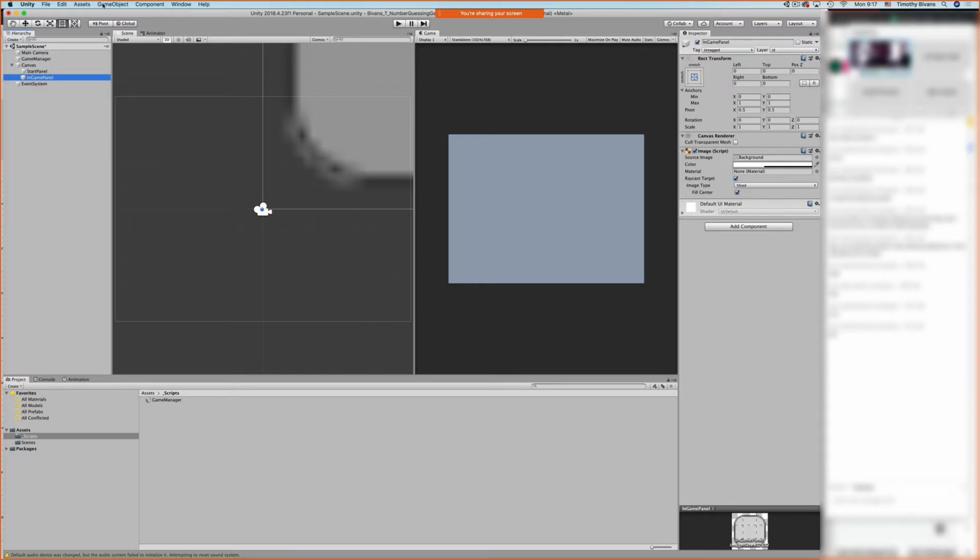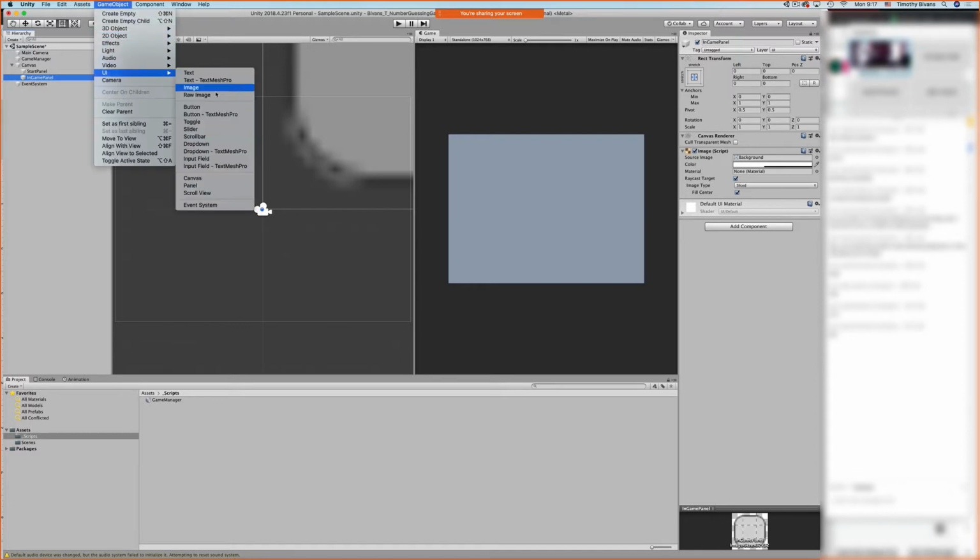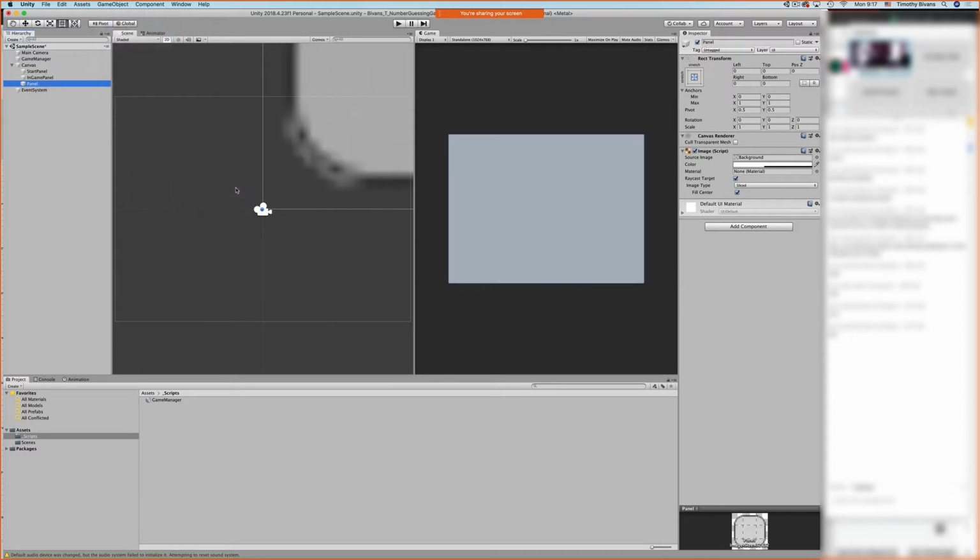And then we'll have one more UI. This will be game over panel. All right, so we have 3 panels.